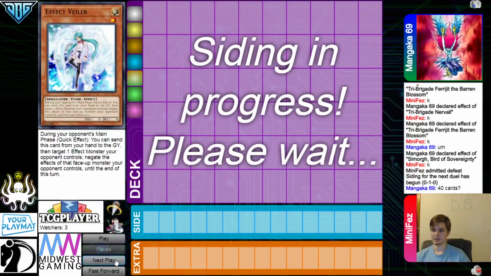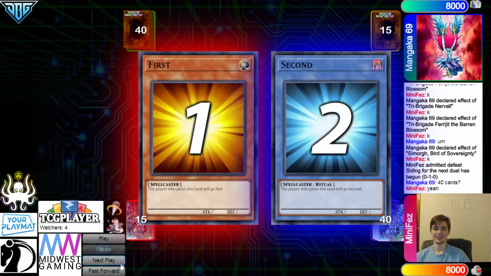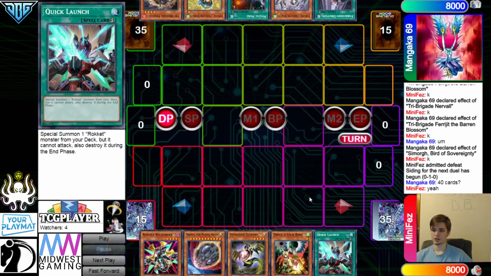Pass, draw Valor, then they admit defeat. 40 cards? Yep. Going on to game 2, we're going to see Dragon Link go first. Opening hands, we have Recharger, Nib, Safer, draw Quick Launch. Not bad. Not crazy good, but not bad.